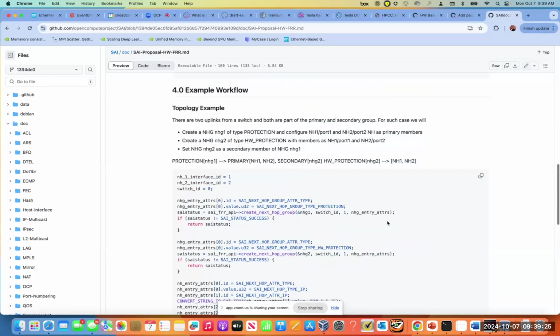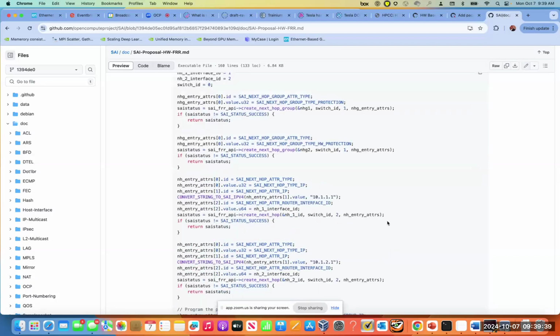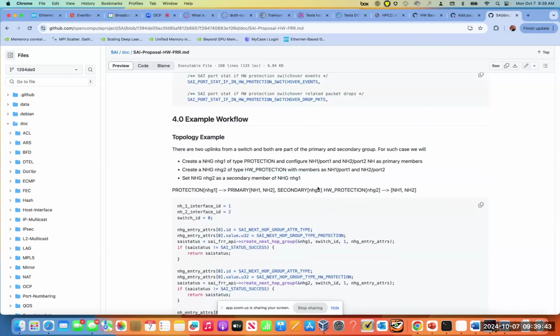Jay, can you explain the difference, right? What is the difference between the next hop group members? Primary next hop one and next hop two are added as next hop group members twice, once for primary and once for secondary. Don't take that example, you can just use this for convenience. You can make it 3 and 4.